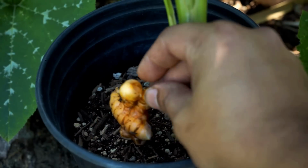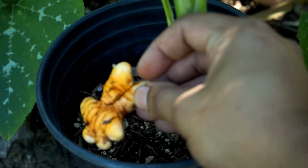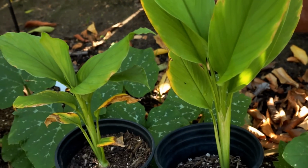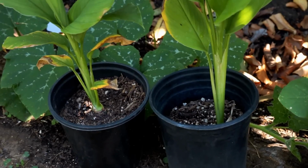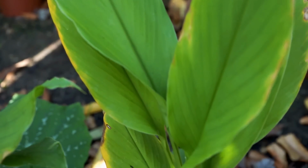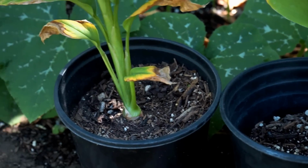So how do you start turmeric? What you see here is a small portion of turmeric that's easily available in a lot of Asian grocery stores. And what you do is just plant them in a small pot to start. And turmeric usually grows in the summer season. So you might see the plant sprouting out somewhere around June in the state of California. And then they go on to grow till winter sets in.